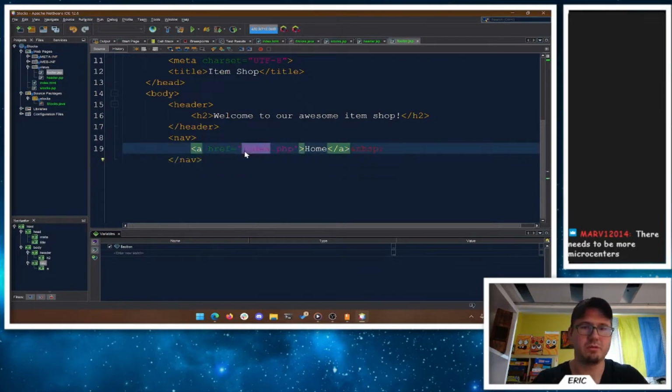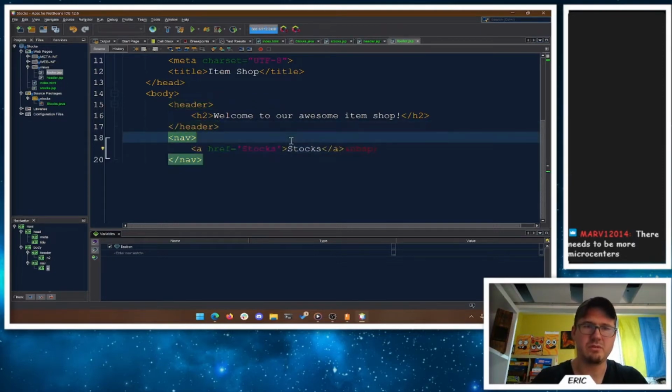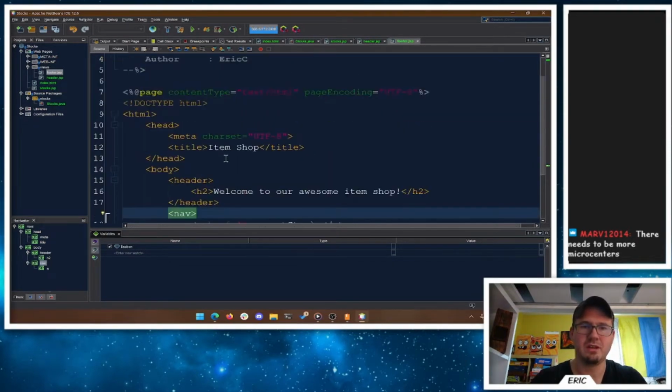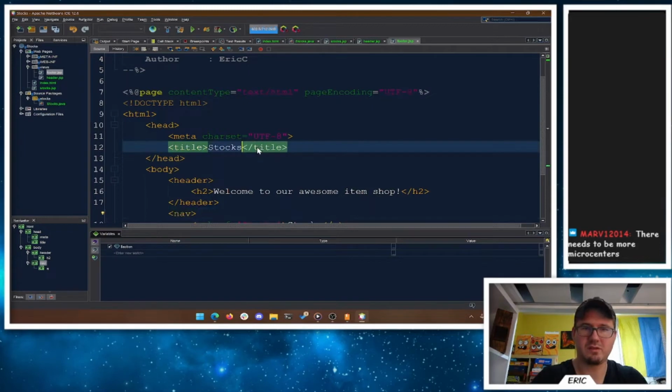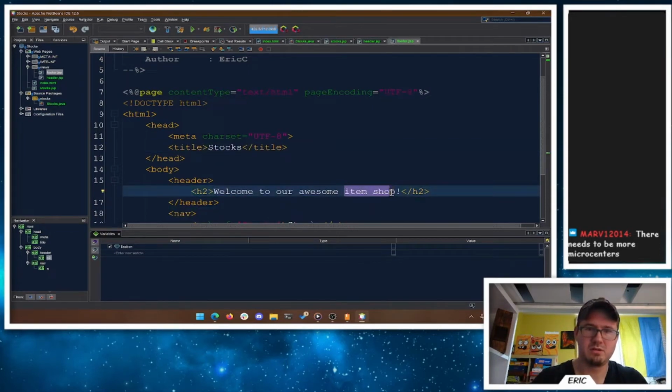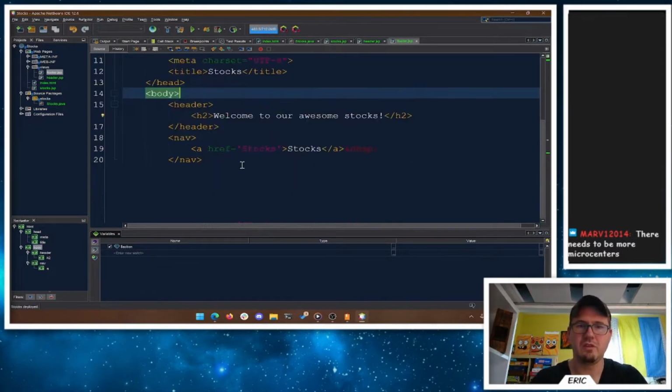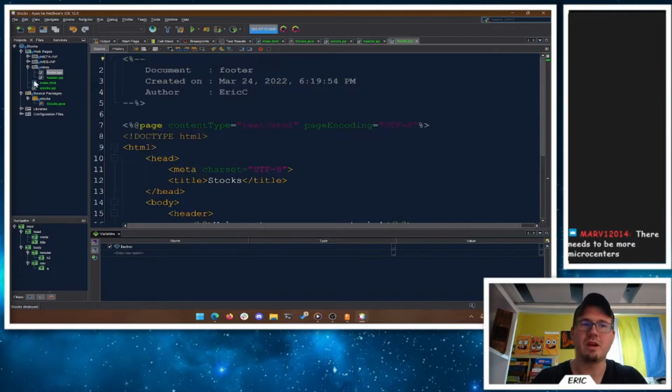So how about we do stocks. And this is just our stocks page. Could also add a reference to the index page if we wanted to, but I think just going back to stocks should be fine. This is stocks. Welcome to our docs. Sure, why not? This is the header here that we can include in the rest of our application.